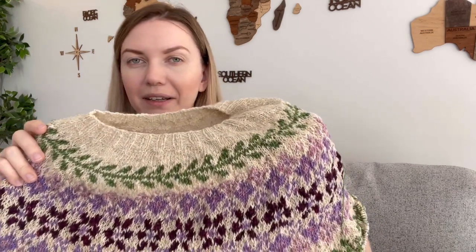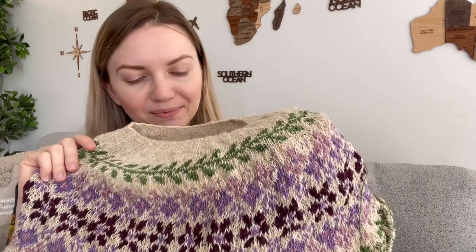So it's separated on two needles now, because I would like to show you and try it on. After I record the video, I will finish the row, put it on probably a cable or something like this, and wash it, because I just can't look at this very bad color job. I will also measure it before I wash it, and I hope it will shrink. It's just my hope. I will try it on now and you will see.